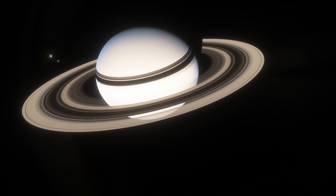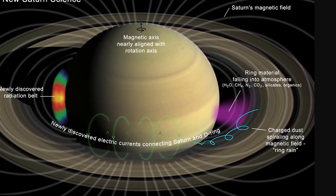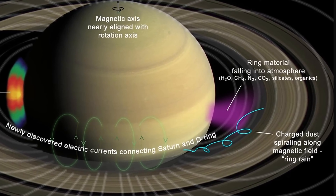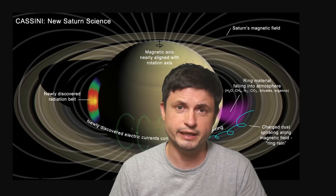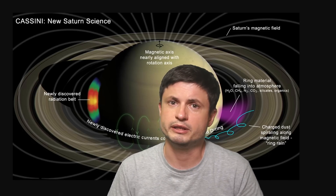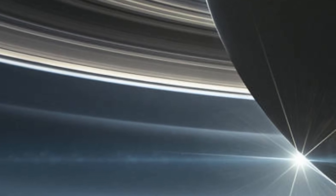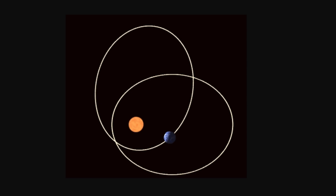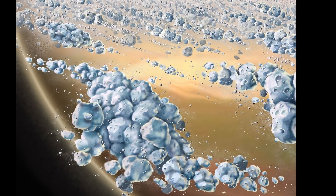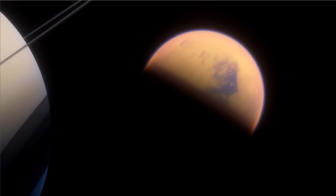More importantly, this would explain why there are such unusual, very large and icy rings around Saturn, and also gives a pretty good reason for another mission to this system. By studying the rings directly, we get an opportunity to study an ancient moon that used to exist here, because these particles are very likely just the leftovers from that initial collision. Based on hundreds of different simulations run in this paper, the scenario involving the hypothetical moon Chrysalis seems to make the most sense. It explains the unusual near-resonance with Neptune, why the rings are so young, and everything we know about Titan, including its unusual orbit and why it's moving away from Saturn.